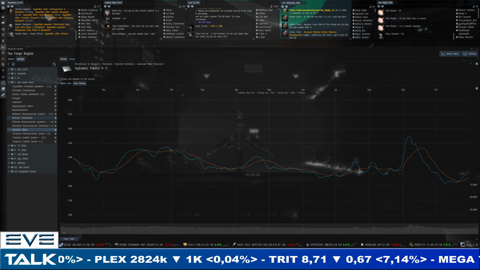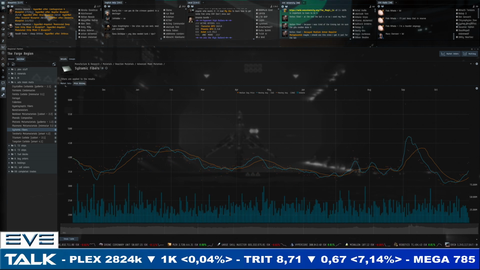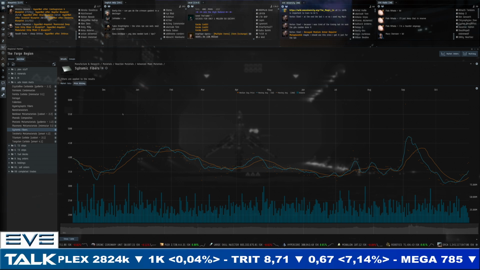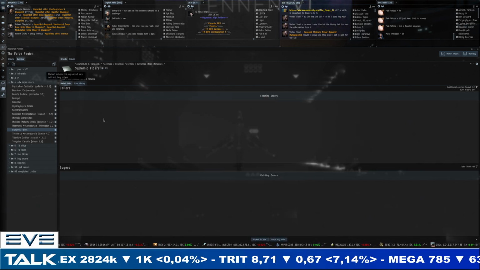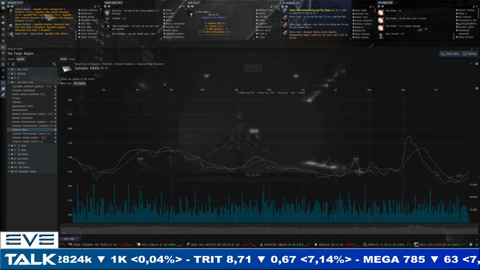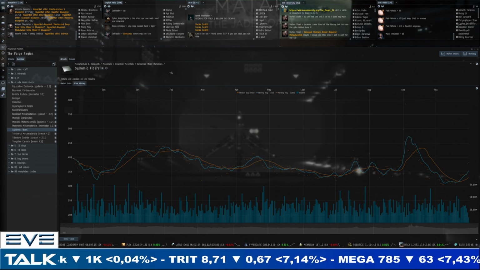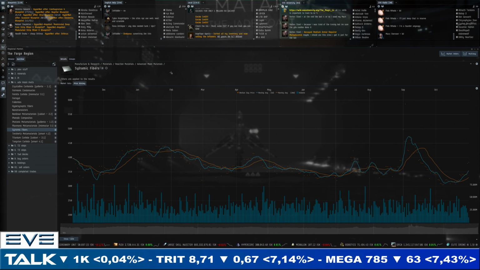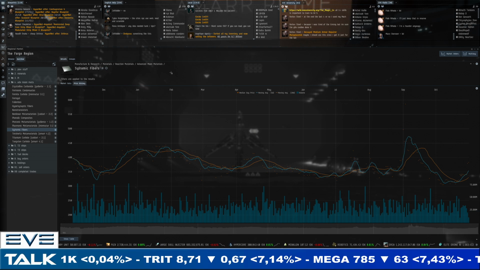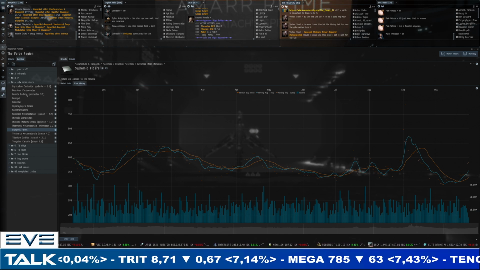Then we have the ceramic fibers that are crawling out of that hole a little bit, but have basically never been that great, with a range of less than 400 disc at the moment. So that's my read on the advanced moon materials, and I'll try to find some time to look at Dodixie and Amarr with this category. I think there are opportunities there.